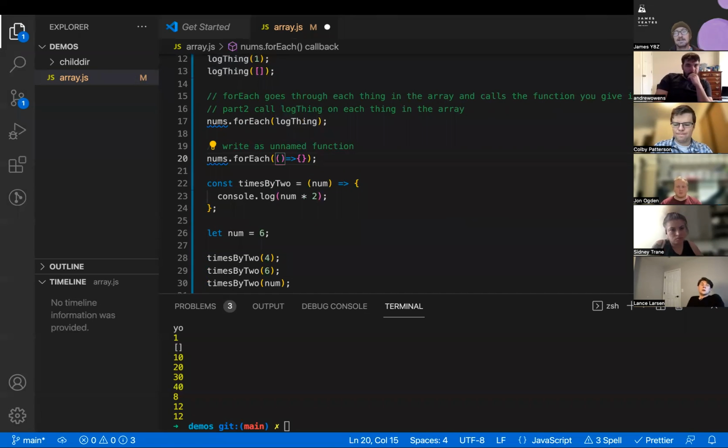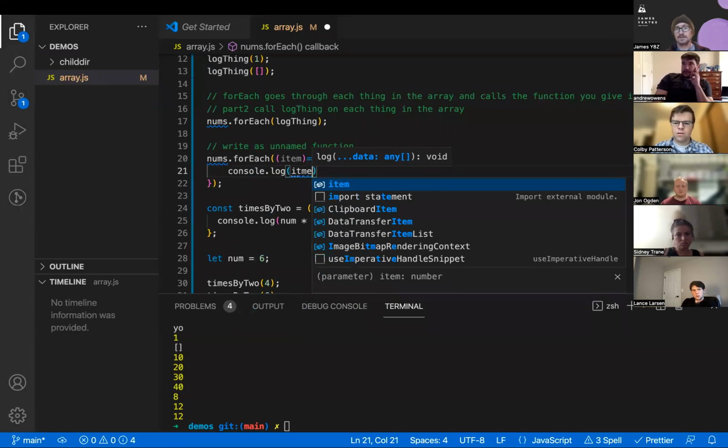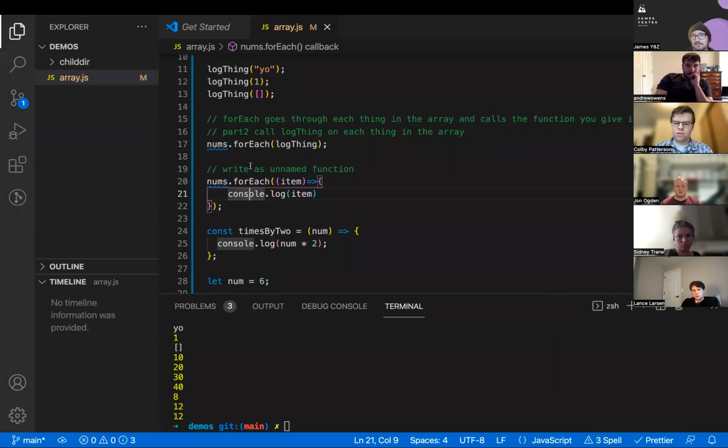But I need to give it a function that has in its definition a parameter. And then I could say console.log item. Since I'm going through an array of numbers, why don't I just call that num? Because that's a little more descriptive than thing.